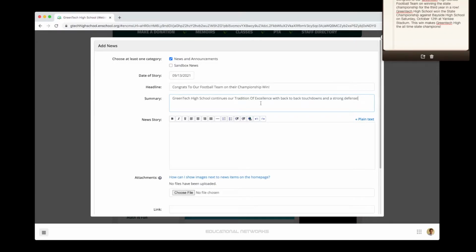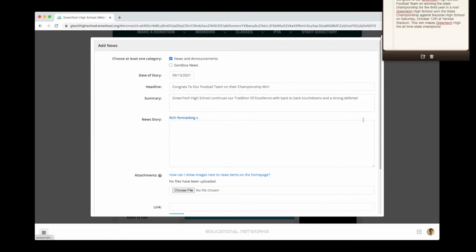Perfect. What that brings us to is where we can go in and we can write out our main news story. Now, the text editor that you're seeing here, this is a very important part of your site. It's a very common part of your site. It works the same as any other text editor. You know, you have your formatting options. You can even go in and add links as well. One thing that's particularly important about this here is that if you are going to copy and paste your text in here and you do only want to put text in here, what you want to make sure to do first is switch this to plain text.